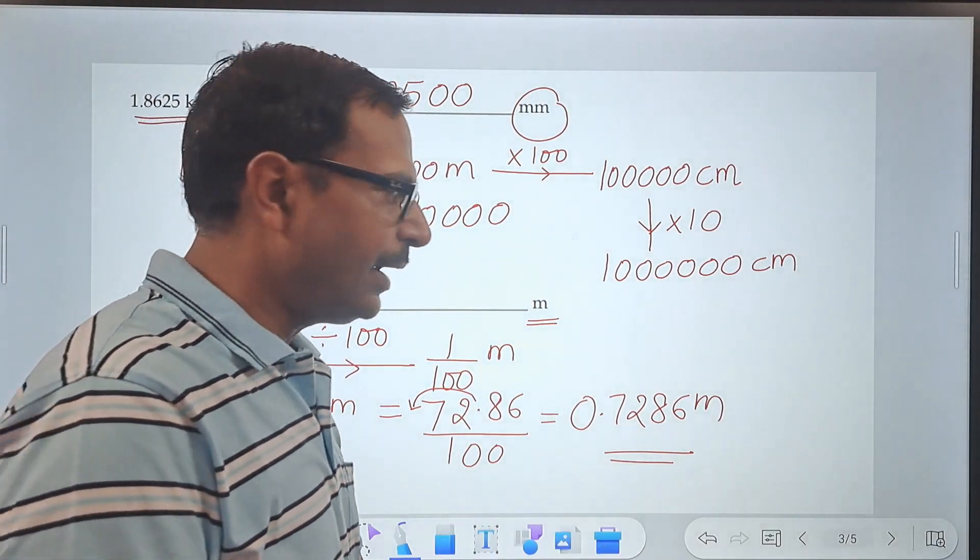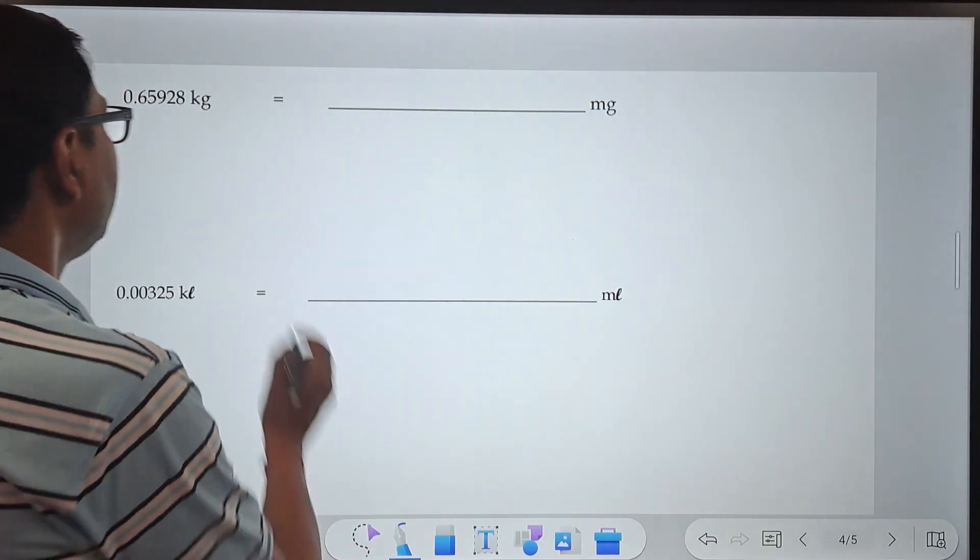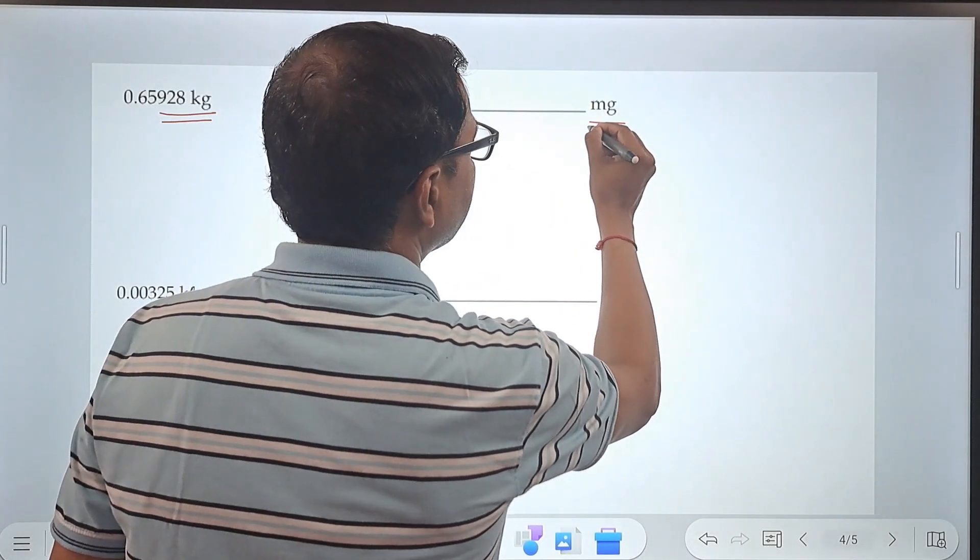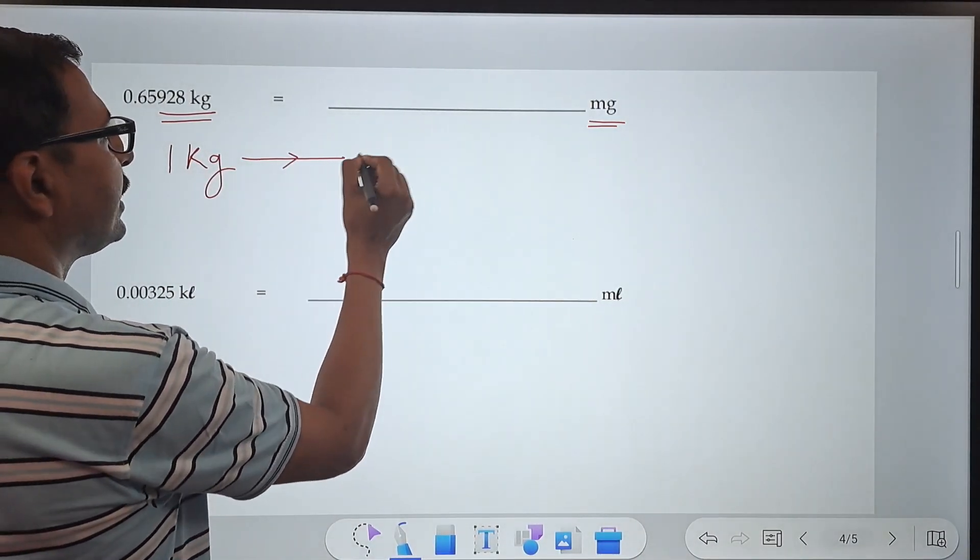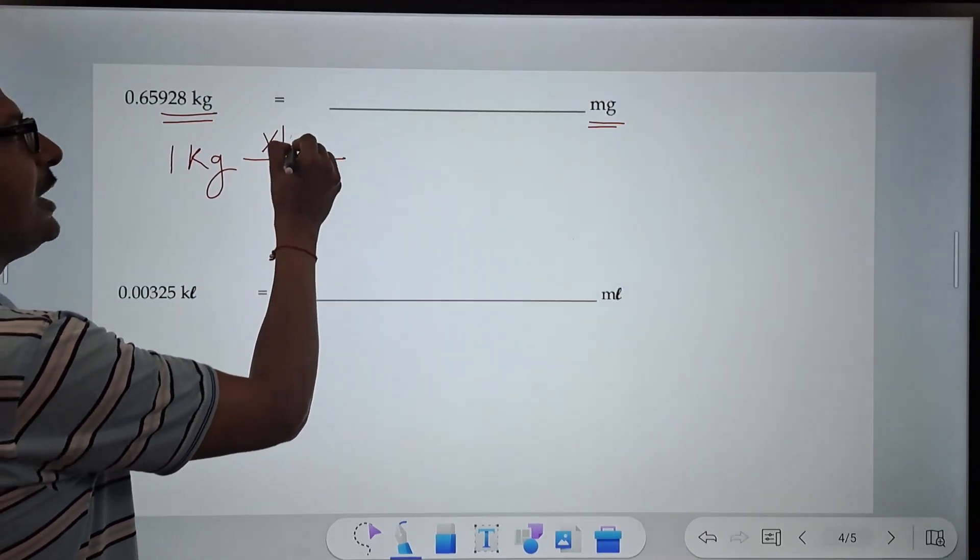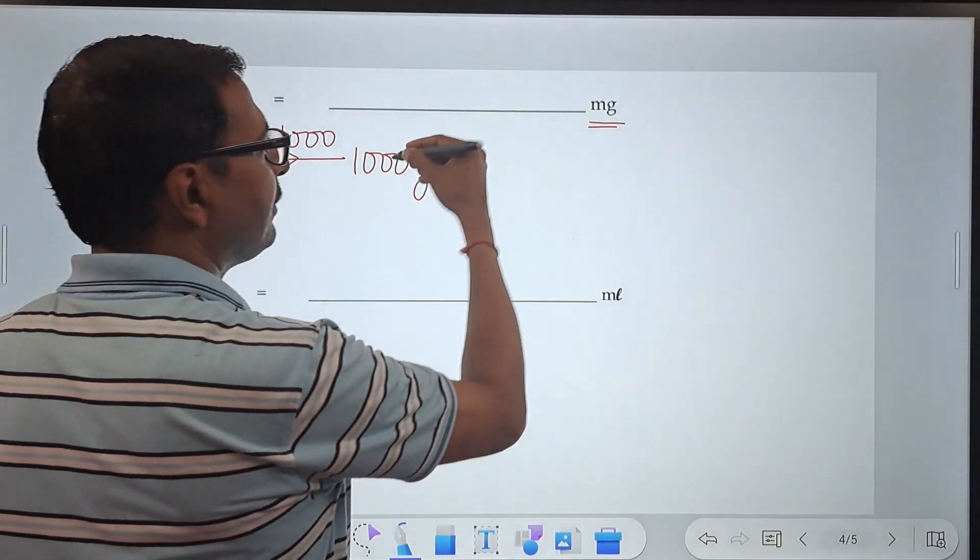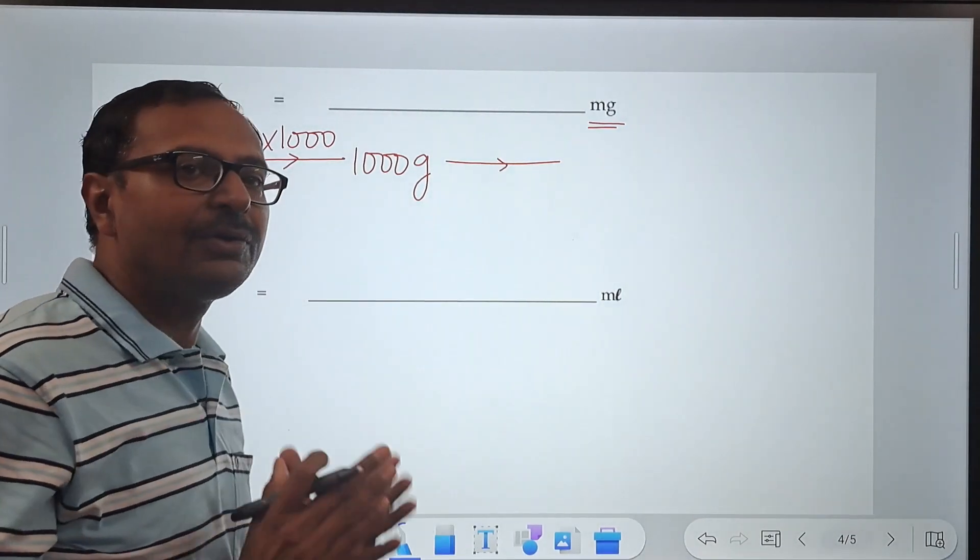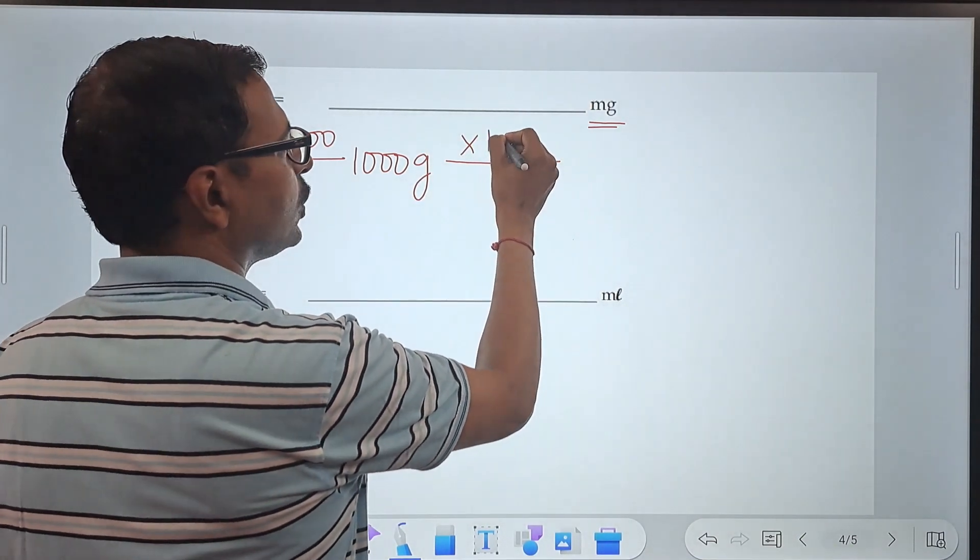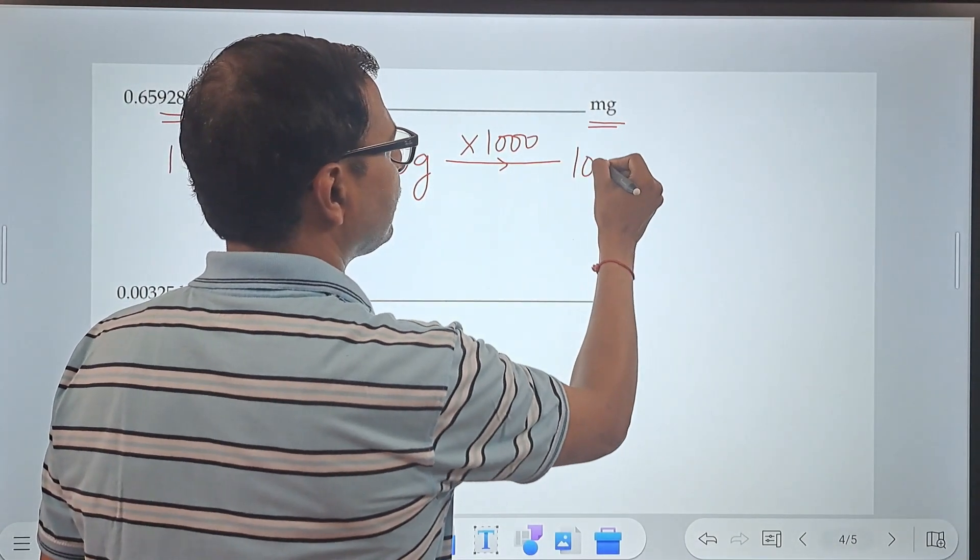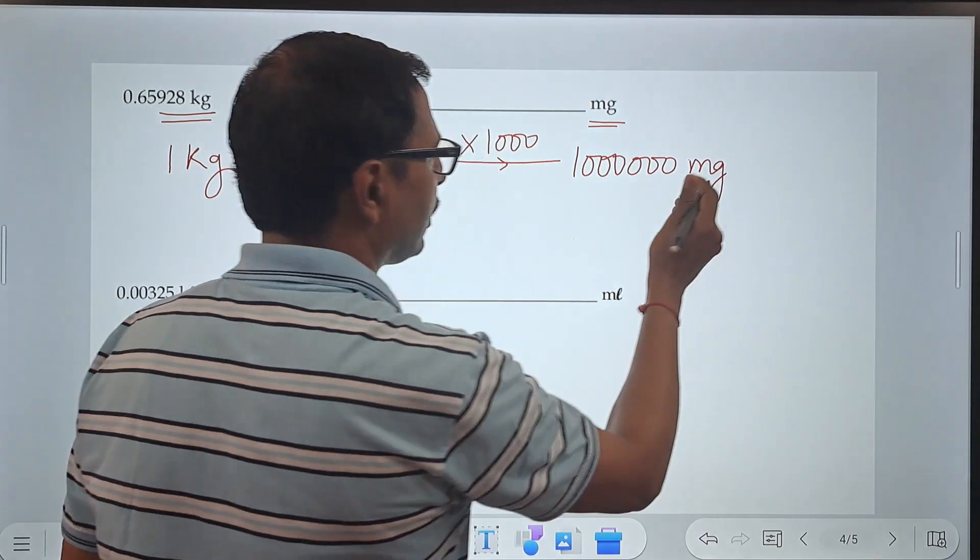I hope you are understanding it well. If you have understood this, we can apply it to convert units of weights also. Like you have a kilogram here and a milligram here. So you should know that one kilogram is to be first converted into grams, and kilo means thousand. So if you multiply that by thousand, you will get one thousand grams. And gram to milligram, again a factor of thousand. So there are thousand milligrams in one gram. If you multiply this by thousand, you are going to get one followed by six zeros milligrams, and this is what was required in this question.